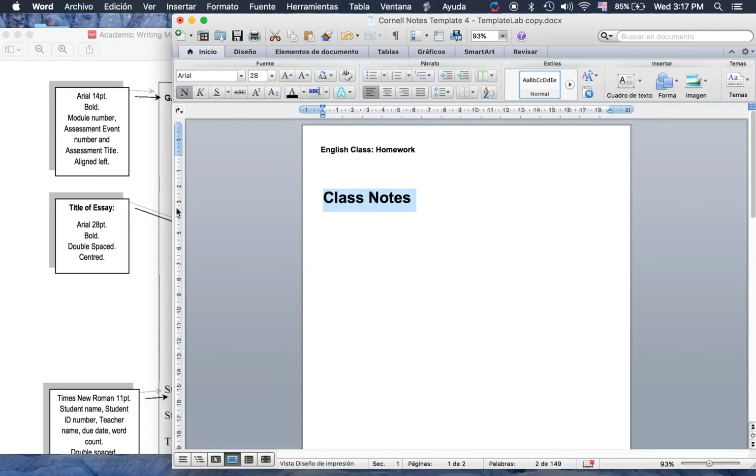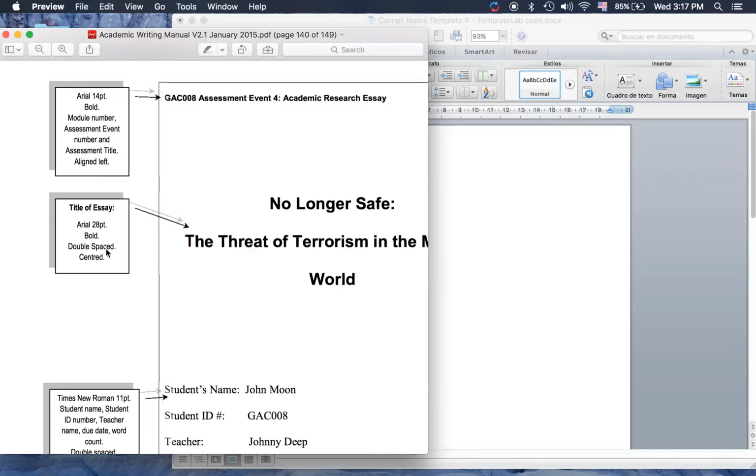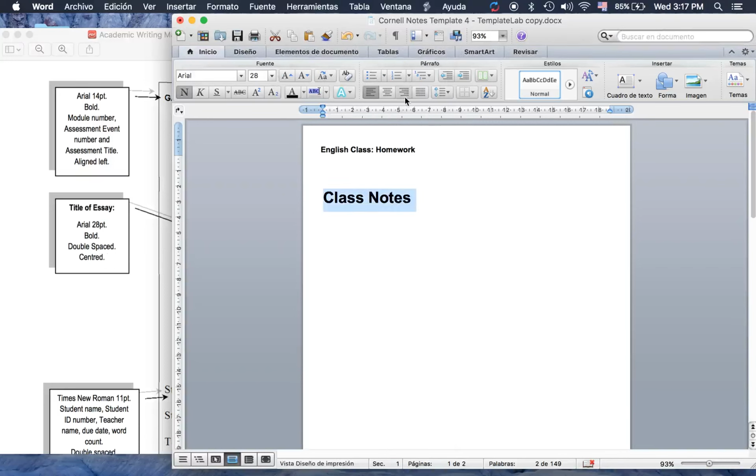And we want to center it because here it's telling us double space center. Don't have to double, well, if it's this long, yes, double space it. All right, but for right now, the title's really short, so all we need to do is center it. Go here once again where it says paragraphs, highlight it, and then just center it.